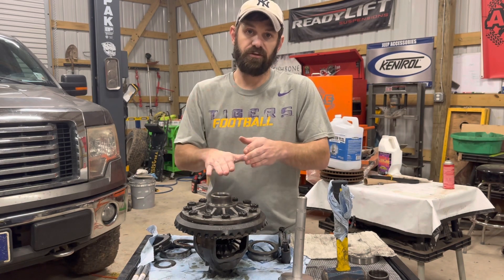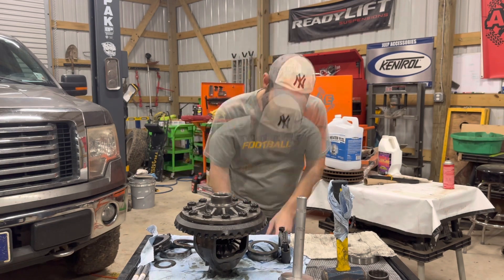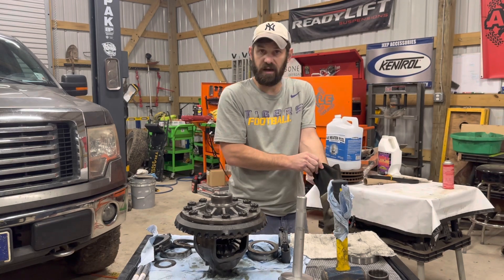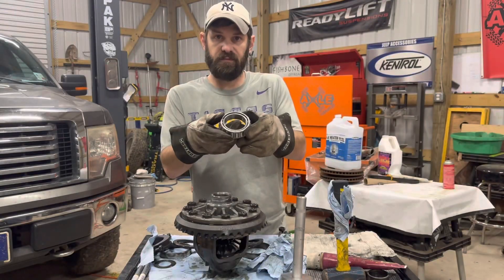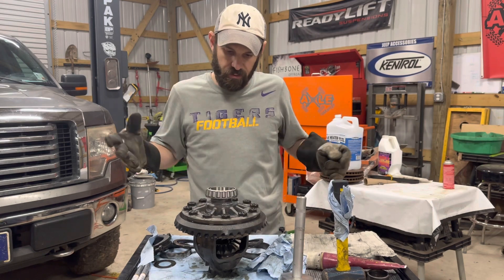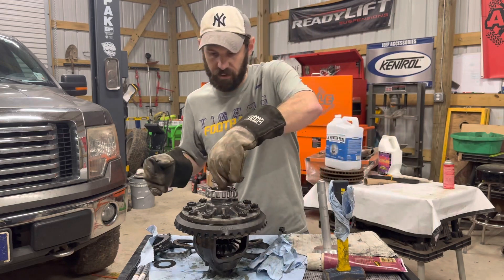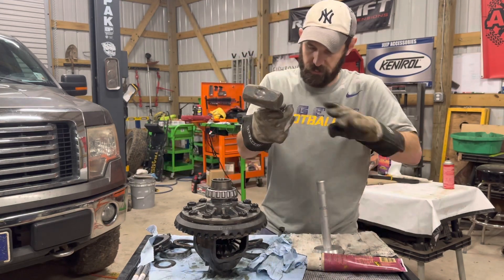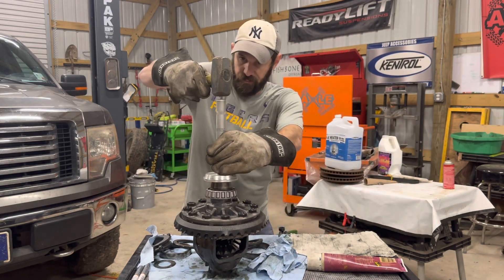They should just slide down with a few hits of the hammer. Make sure you got some good welding gloves when you go to grab them out — at 350 degrees that stainless steel bearing is hot. You can see here I have the bearing at 350 degrees. Set it on top of the carrier, put the old internal of the bearing we took off to use it as a guide, and using the race driver I'm just going to tap it.